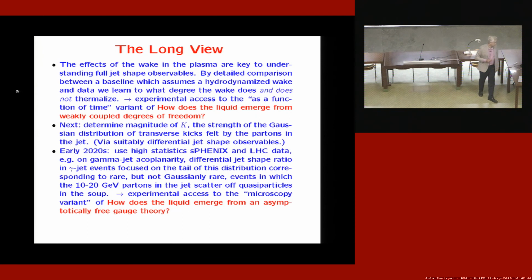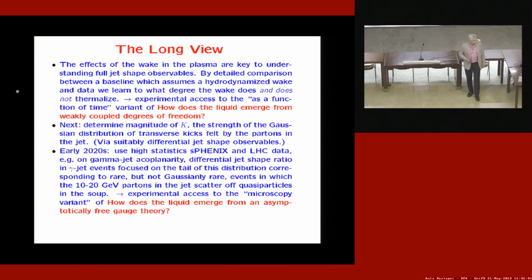So the long view then: we are making progress on answering two versions of the emerge question. How does the liquid emerge as a function of time? By studying how you equilibrate and form, in effect, new quark-gluon plasma after you dump energy into it. As a jet passes through it, it kicks the plasma, which then has to reform into new plasma. And that actually will give us an experimental access to the how-plasma-forms question in an unexpected way. And then, how does the liquid emerge as you take your microscope and go to longer and longer length scales.